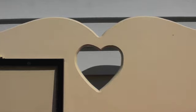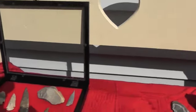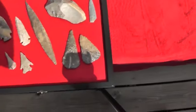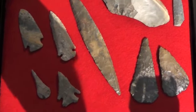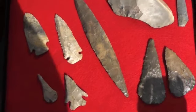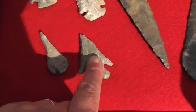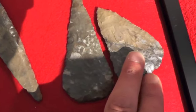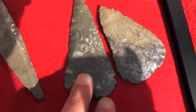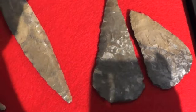See if I can get this camera off this tripod and just show you these pieces right here. I've got them laid out here. I don't know if I'm zoomed in or zoomed out or which way I need to go. I'll just stay right there. Well, this being number 5. These being number 4, although they're awesome pieces and nothing to belittle by no means by them being number 4, but I didn't find them. I appreciate them all the same.